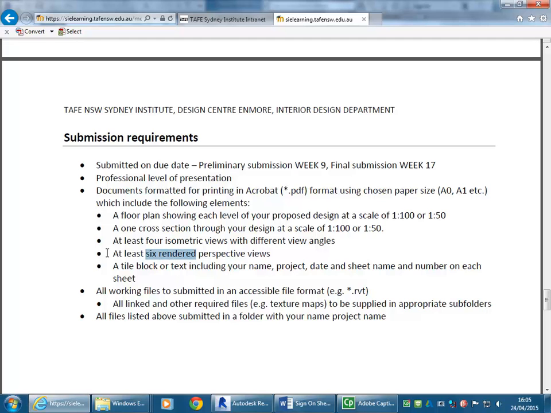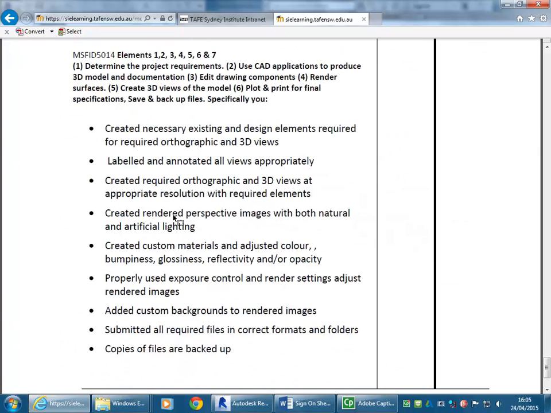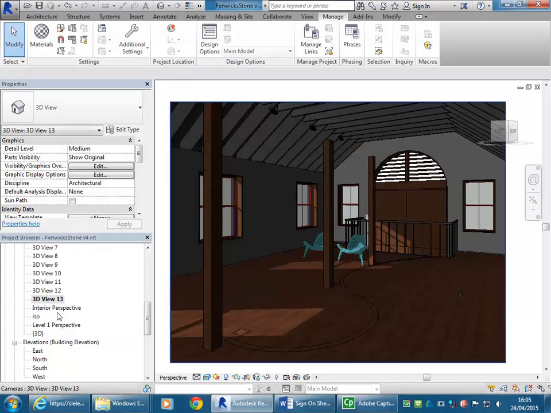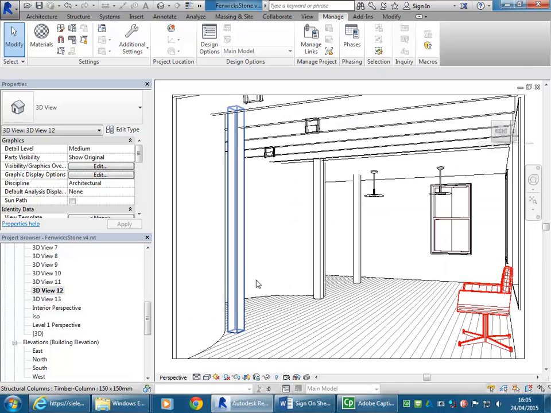Because I normally say some of them need to be rendered, but you can do some with other graphics as well. So let's see here. Yeah, okay, so I might change that and let you do some that are not rendered, because graphics is a good thing to know about as well.